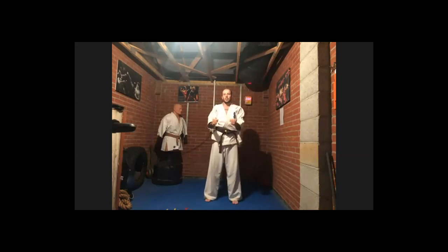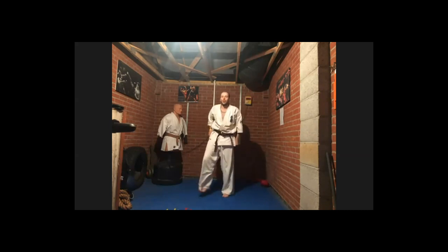Hands in a fuda-dachi position. I just want you to rotate your shoulders backwards. Five times backwards and then five times forwards. And shake everything off. Excellent.